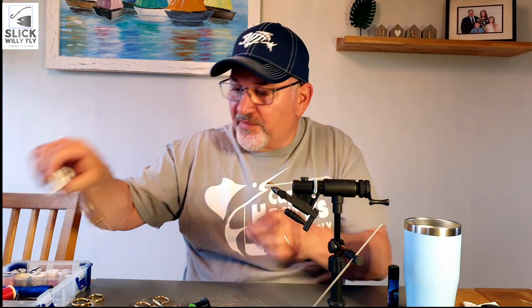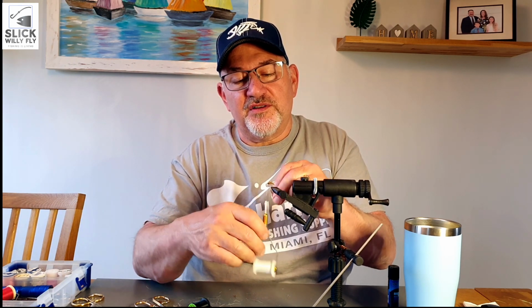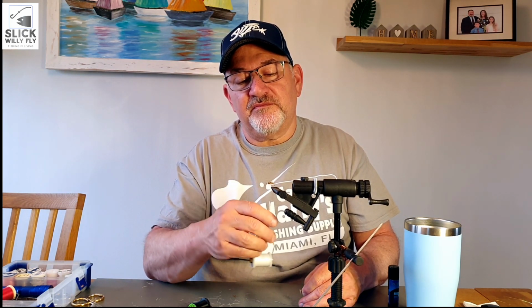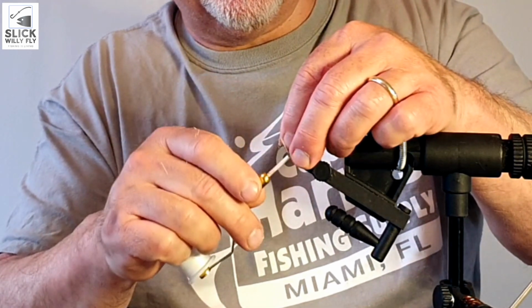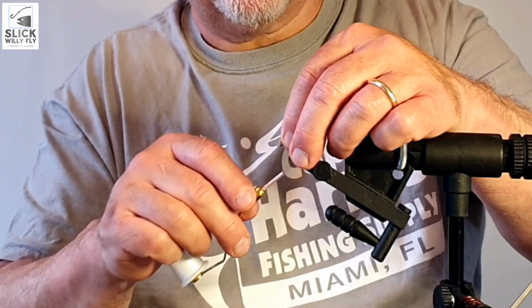What do I have ready? I have a little bit of white ready. I come in here with a little bit of white, and it won't matter because I will be able to turn this white brown. Wow, that was a bad spot for the thread to break. That's a good little lesson learned there to everyone, to have an extra spool ready. Give it a counterclockwise spin, and we're going to try this again. Right behind the eye. Just like that.